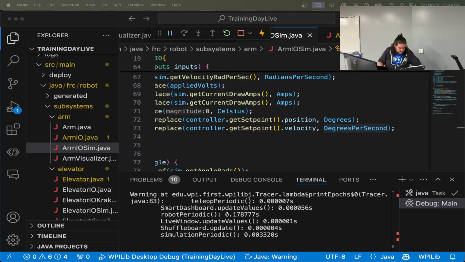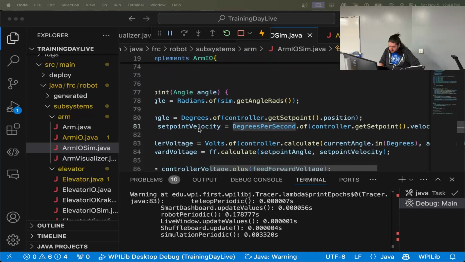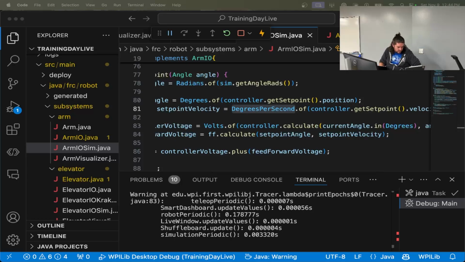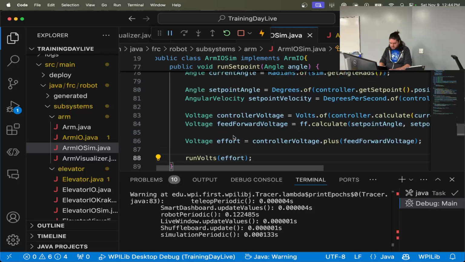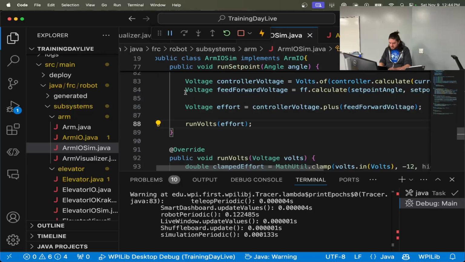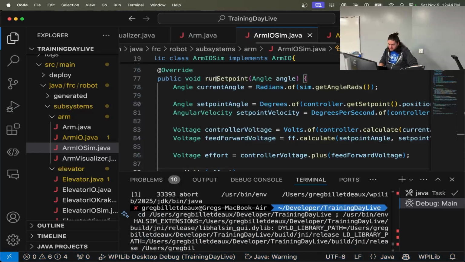Controller.getSetpoint.position. This looks right, this looks right. Here, for good measure, we're just going to take this, and we are going to, oh gosh, replace all of it with the same exact thing. Let's see what happens.